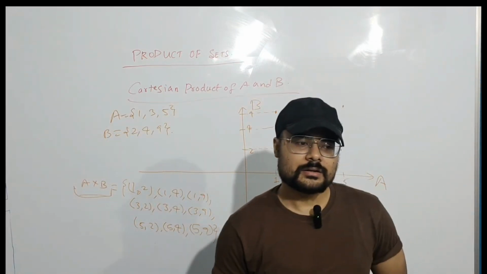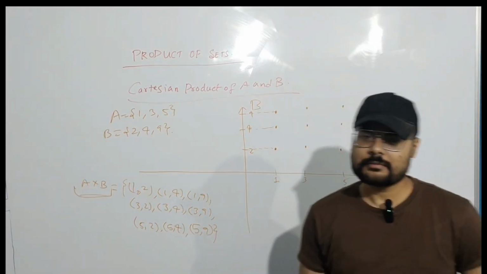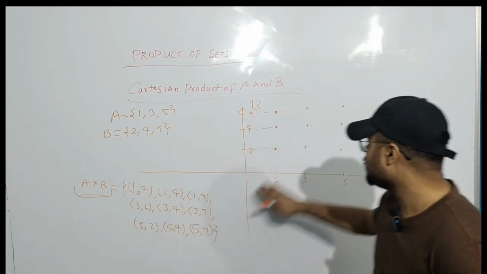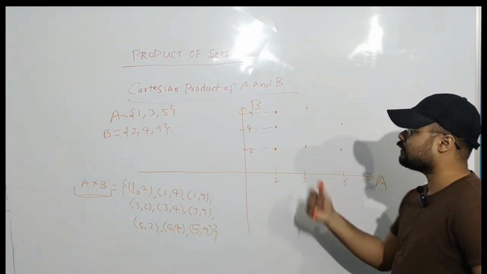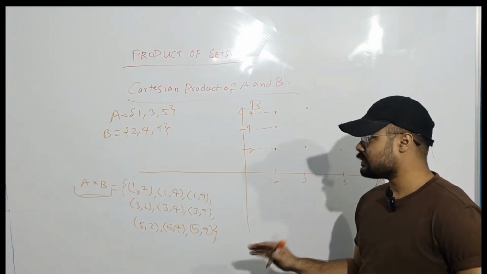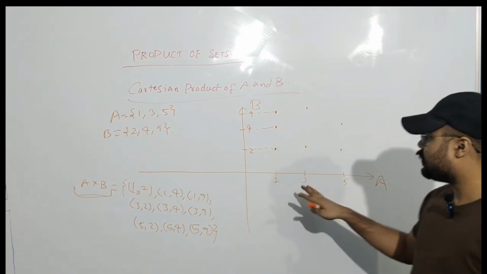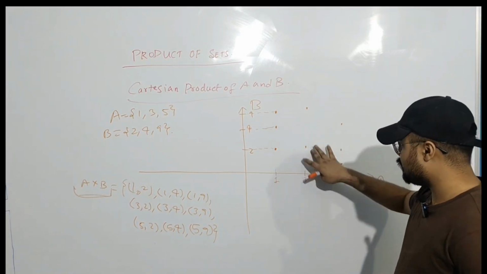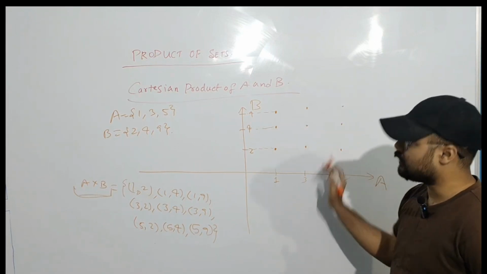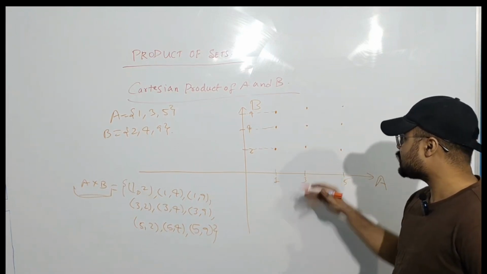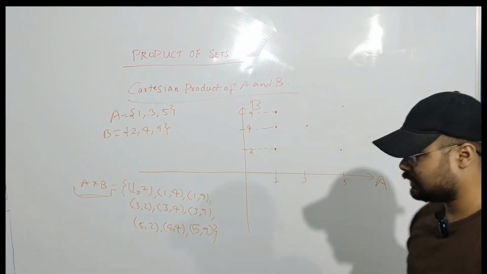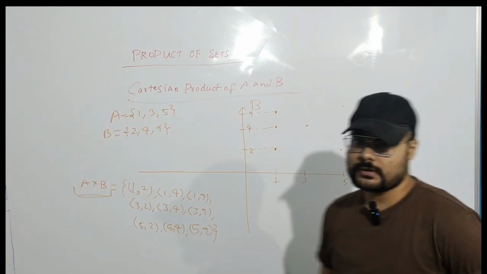But a relation can actually be a proper subset also. Let's say that if you miss this point or this point, this is one of the relations. So this is the difference between the Cartesian product of sets and a relation: in the product of sets, every possible dot will be there, and in a relation some of the dots may be missing. In the next video we'll talk about relation.